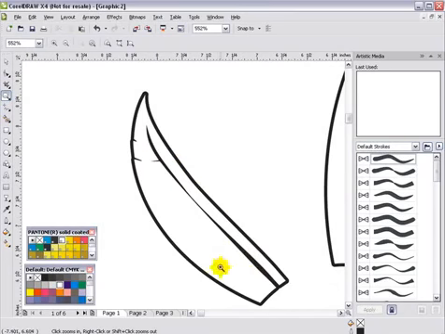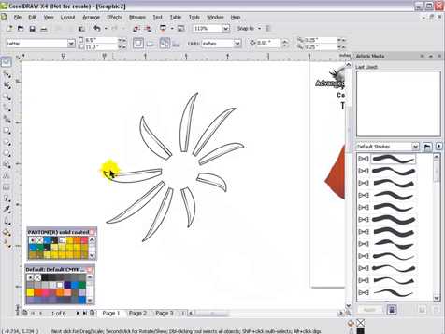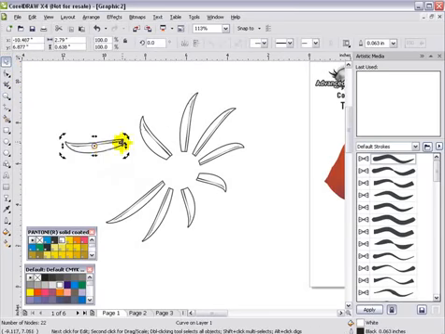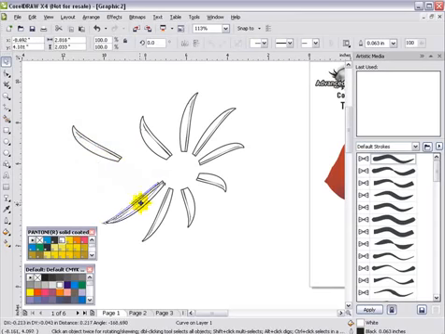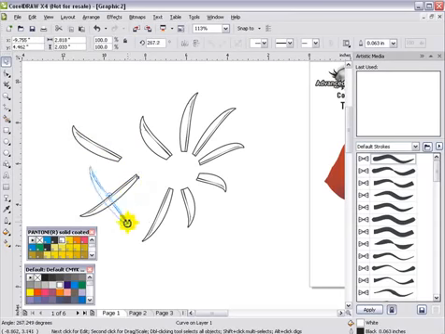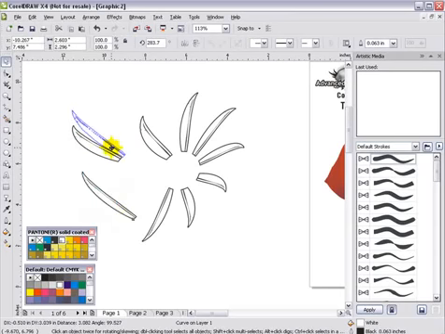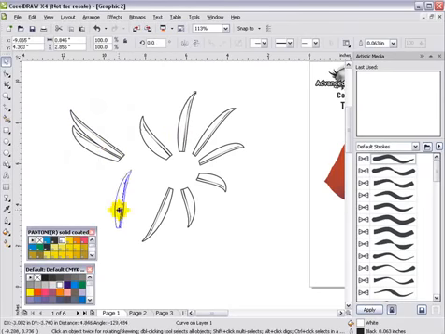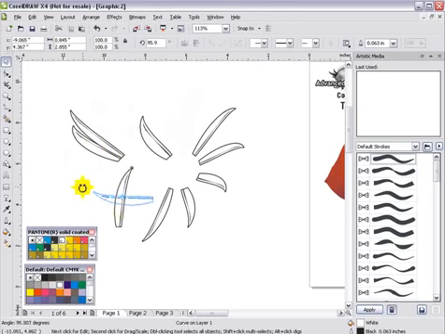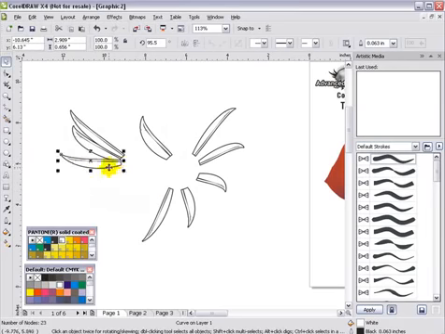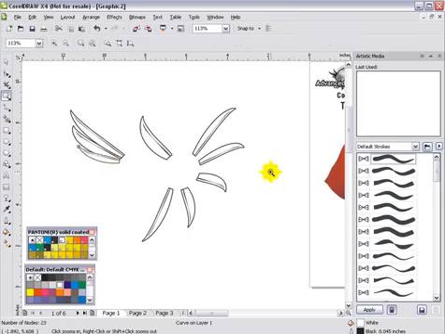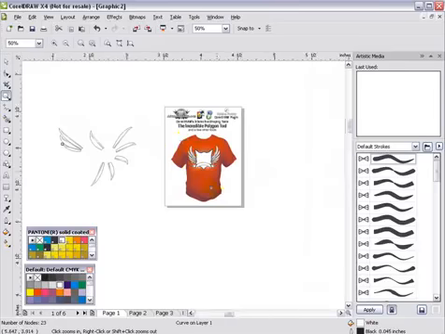Now I would have put some more detail in these obviously, but you can see it looks very natural for vector. Now once I've done that, these are all broken apart. All I need to do is just start forming my feather shape, or my wing shape, excuse me, with my different feathers. And I could go right through and grab different feathers and have a wing very quickly made in CorelDRAW that I would shape out with the different types of feathers that I've created, very similar to what you see right here in my design.